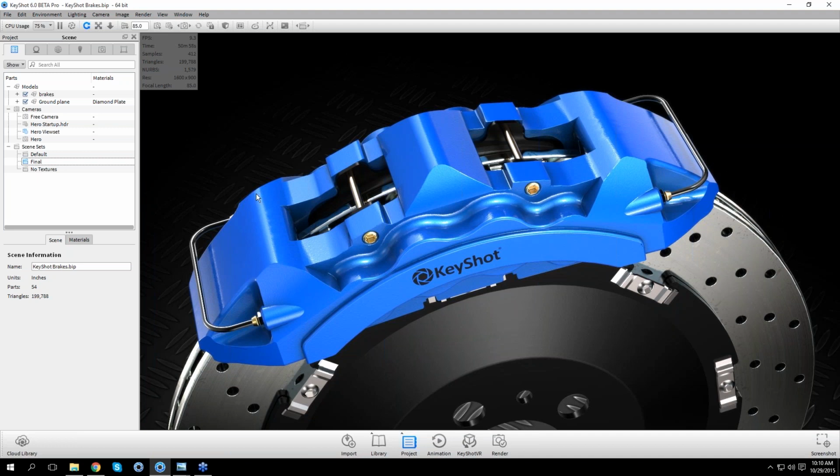render setup. And the first one is the CAD, the 3D model. So the brake I have here. And then you have your materials and textures. So once your model is imported, start assigning those materials and textures. Then you set up the camera and the composition. Then your lighting, and finally your final output settings.